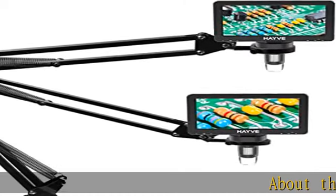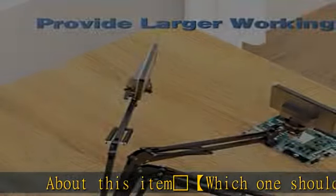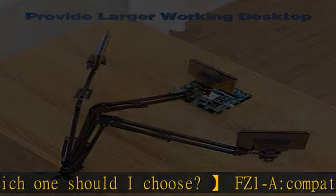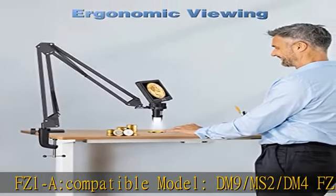About this item, which one should I choose? FZ1A compatible model, DM9/MS2/DM4. FZ1B compatible model, MS1/MS3. First place medal: achieve maximum workspace.